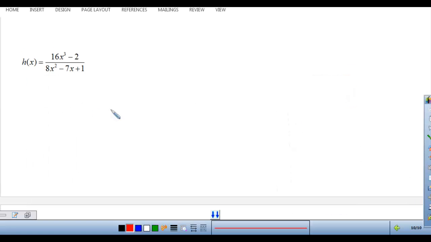And we'll see what that looks like here. So again, first thing I do when I approach the problem is I look at the degree of the polynomial. I see I have 16x cubed on top and x squared on the bottom, so the top is 1 degree greater. Now, the fact that it's 1 degree greater tells me I'm going to have a slant or oblique asymptote. So I need to use polynomial long division.